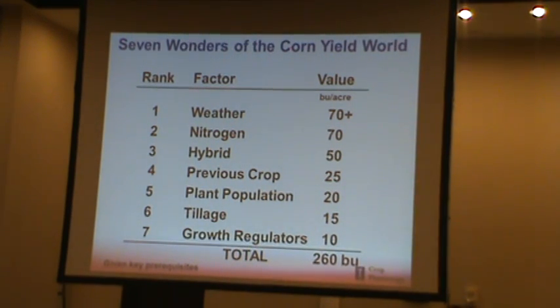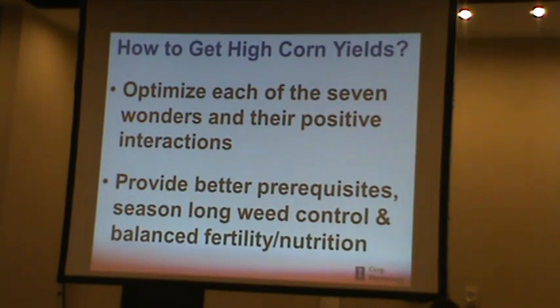So you have to optimize each of these wonders and their positive interactions, and guess what? Again, if you want to send your son or daughter to a fantastic school like the University of Illinois, you've got to have better prerequisites. And in order to grow 300 bushels, you're also going to need better prerequisites. So the key is optimizing each of the wonders and their positive interactions and providing better prerequisites. I'm not going to talk much about it, but as satisfying as it is to kill a 2-foot giant ragweed with glyphosate, I'm pretty sure I've lost some yield by that point. I mean, you're going to have season-long weed control, pre-emergent control, it's going to have to be. The good news is that the weed never emerges, and apparently could never get resistant either, so season-long weed control.